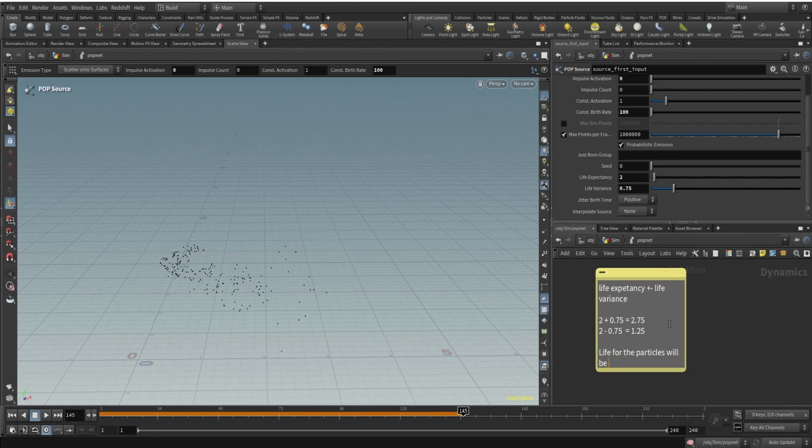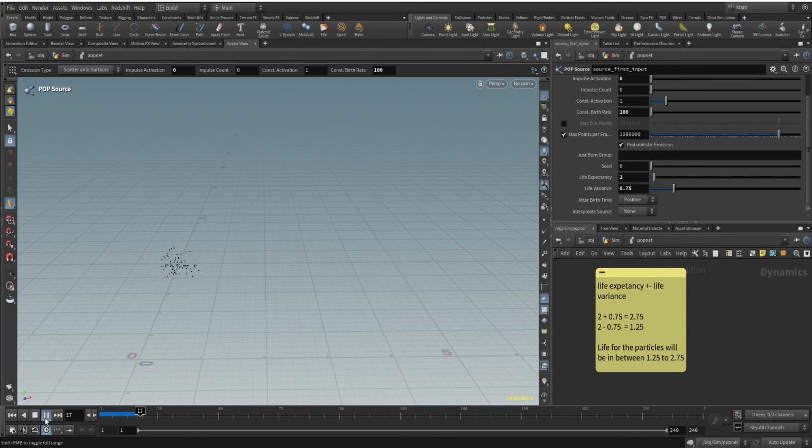Okay, that's what the life variance is doing. It is helping us in providing each particle with a different random life expectancy or life attribute value, which will be between 1.25 to 2.75.